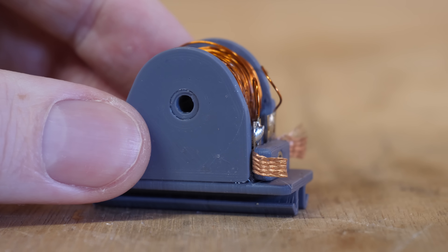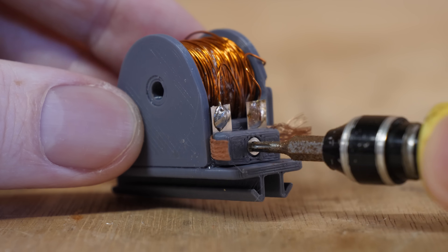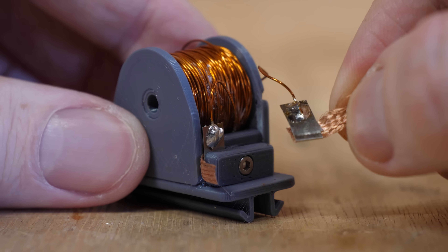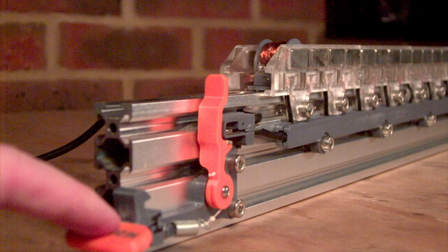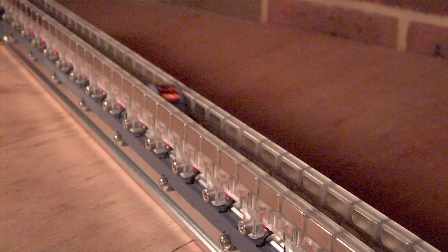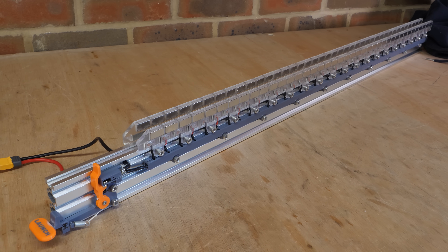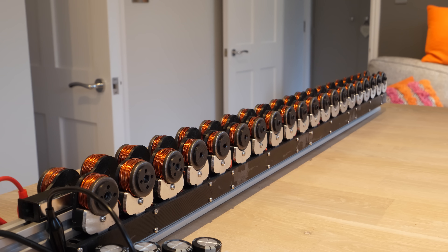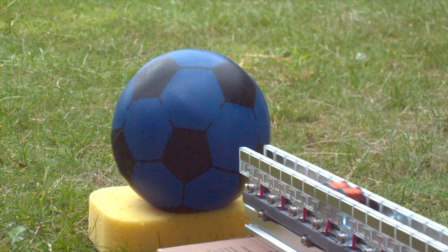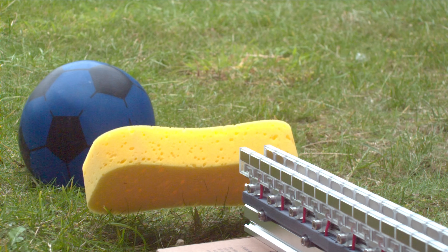I then modified the sled so the brushes are replaceable, clamped in position using a single bolt — if they need replacing, I can simply loosen the bolt and solder on new brushes. I was hoping this launcher would reach far higher velocities than my old launcher, as there aren't any sensitive electronics to limit the voltage. But with three times the input voltage, the fastest sled only reaches 44 miles per hour — just 4 miles per hour faster than my old launcher. However, what this new design can handle is more current, so we can design a sled with multiple coils that will hopefully produce far higher magnetic forces for launching much heavier projectiles.